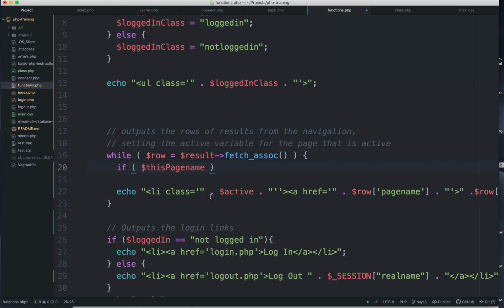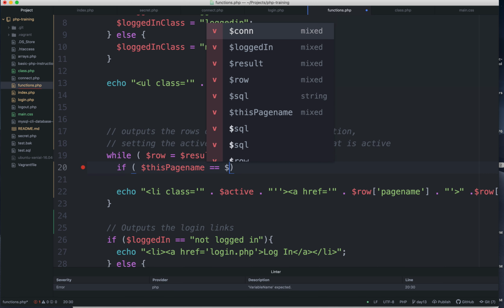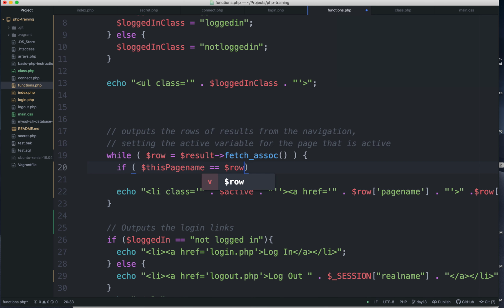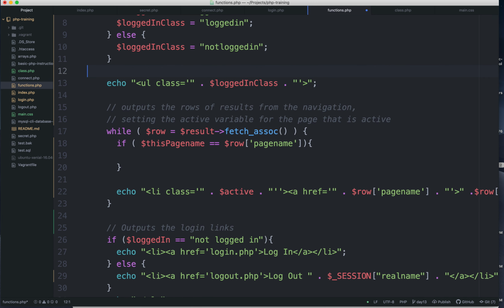Anyway, so this page name equals, and then we're going to look at the page name that's being retrieved from the database. So up here, oops, there's extra space here.